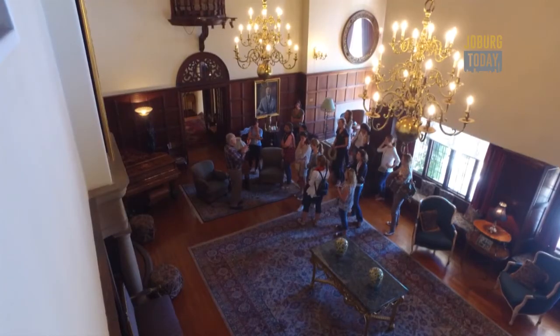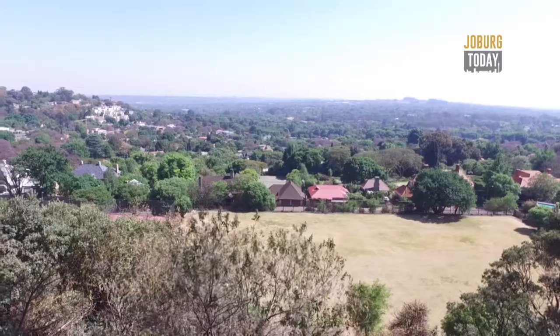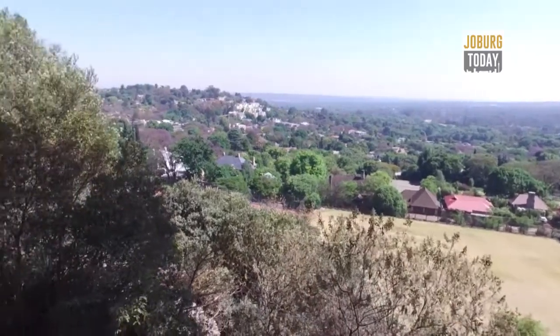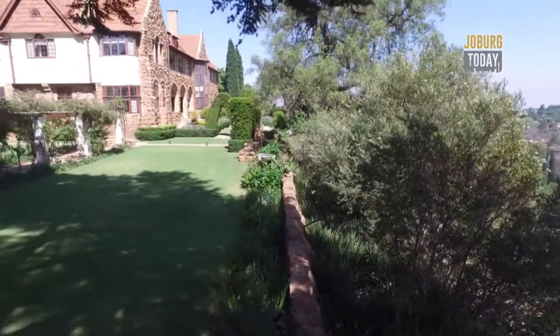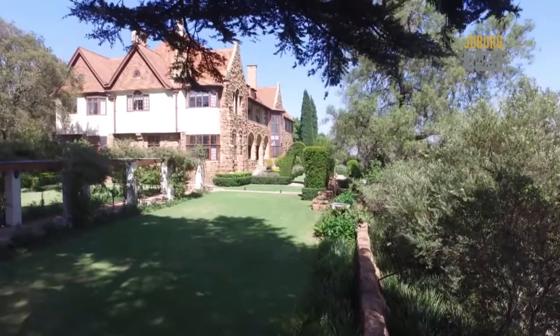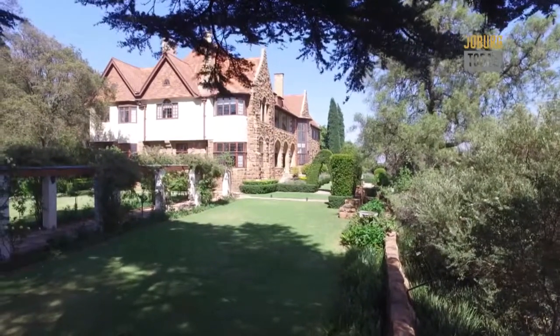There is no use having a building like this in a city like Johannesburg if it is not for the people of Johannesburg. It has to be something that people feel that they can own as their own. Otherwise, buildings like this fall into decay, and once that happens, they get demolished, and that's the end of a whole slice of history of a house and of people, and a whole slice out of Johannesburg.